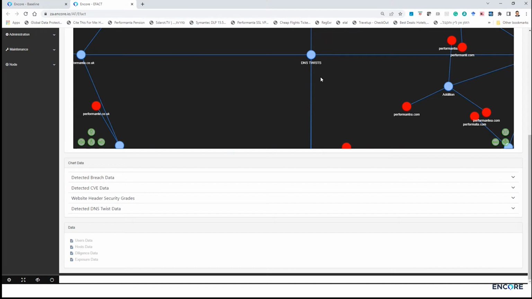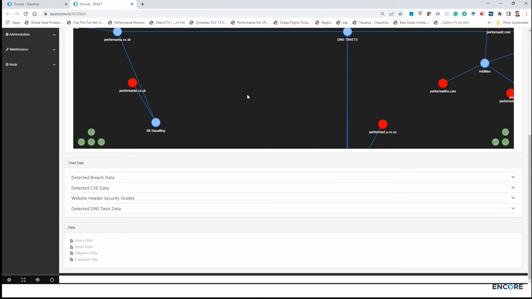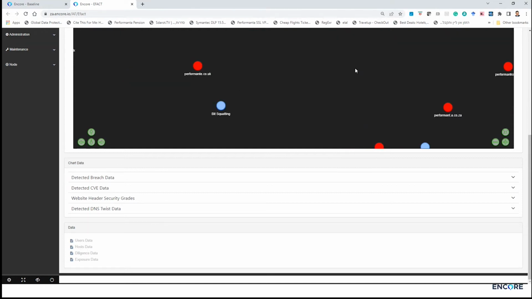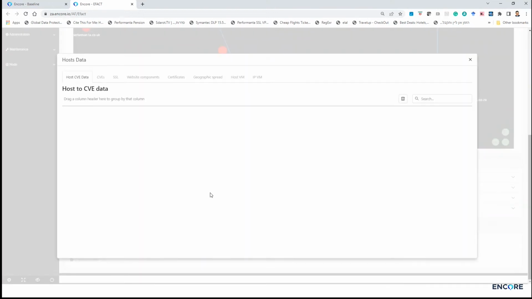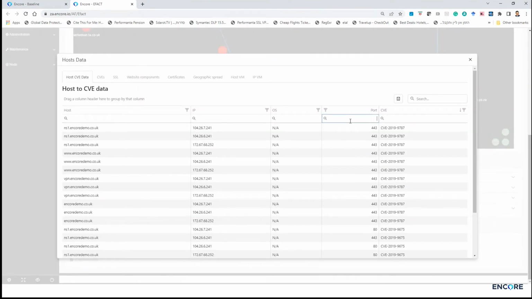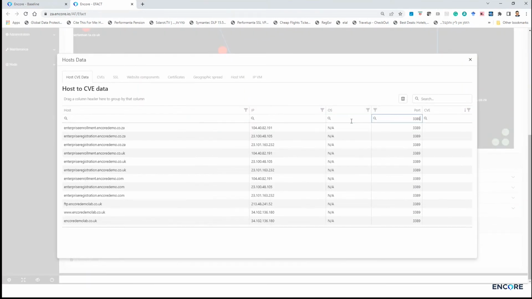The list, they are all registered domains. So you can see that there are some omissions, additions, etc. So if you have that list, you can block it on your Exchange Online, making sure that emails from those domains do not get in. We can have full reports around that also. So I can say, okay, show me all devices that have port 3389 open, and that will provide it.